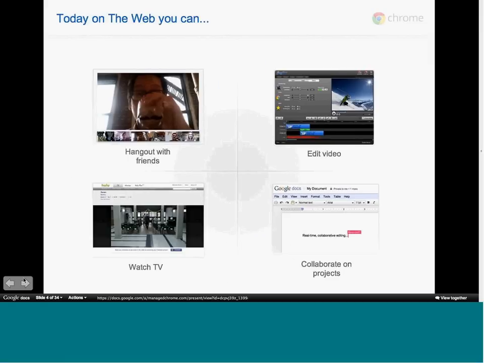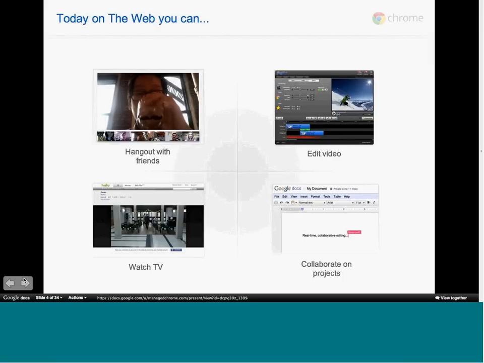Today on the web, you can do things like hang out with friends via video chat. You can watch TV, you can watch HBO, you can watch cable television, you can watch movies and video clips on YouTube and other sites. You can even edit video on the web, and that's relatively new. The idea of being able to take a video, start it on the web, and then be able to clip, segment, and edit that video, it's just mind-blowing to me that we've been able to progress the web to that point.